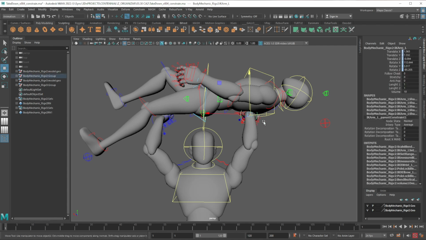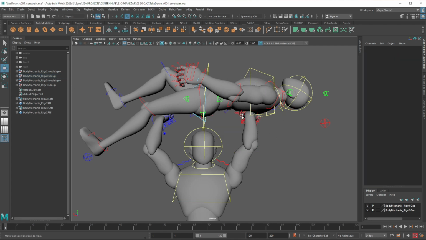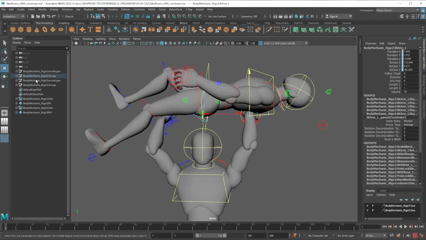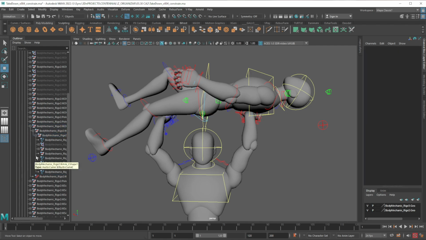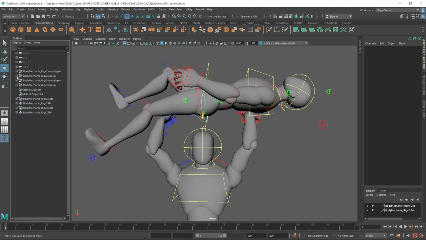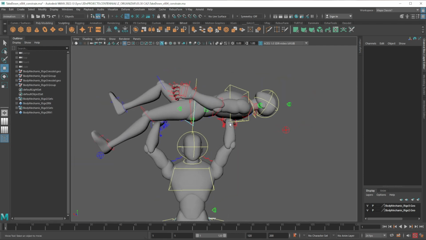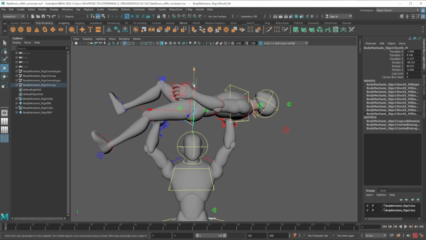Let me select the wrist controller, which is constrained to the hip, as I see here. Sorry, select the wrist again, hover in the outliner, pressing F, then I click plus, select the node for the constraint, delete it. So now the wrist is not constrained anymore to the hip.